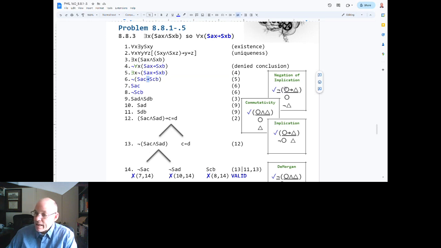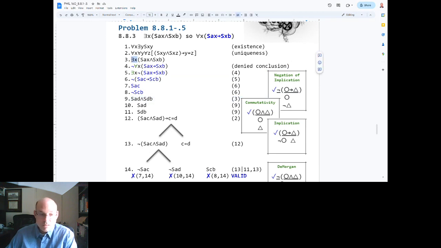If we have this negated circle only if triangle, you can see in the form here, the circle just gets copied straight down, but the triangle gets negated. That's what we've done here. We've got this SAC, it's just brought straight down, and the SCB ends up acquiring the negation. So lines 7 and 8 are just simply line 6 with the negation of implication rule applied. The next thing that we do, for line 9, we're instantiating line 3.